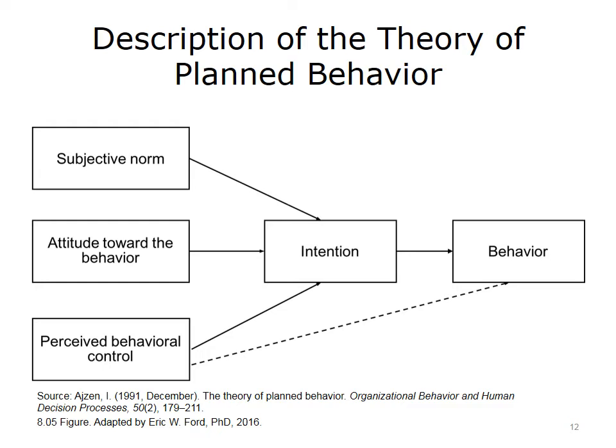You may notice that one of these early constructs is actually having a deleterious effect on actual behavior. In other words, your perception that there aren't good biking paths, jogging paths, local gyms, or healthy food options may be very real. You may live in a community that's a food desert, where healthy foods are not readily available, and that has a very real impact on behavior.